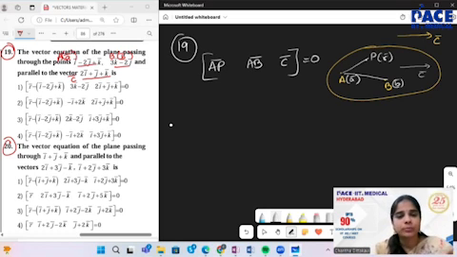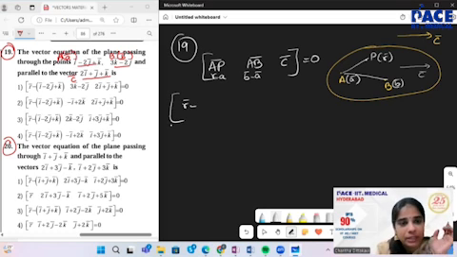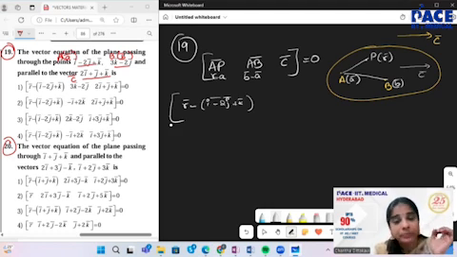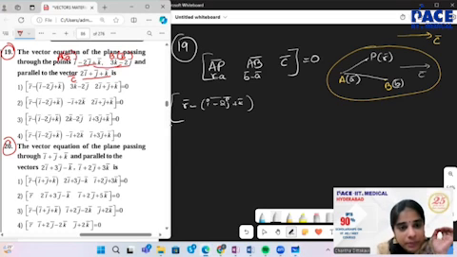Understood? So, just framing the equation in this way, that's it. Right. Now, when we talk about AP, is it the same as writing R minus A? AB, is it the same as writing B minus A? And vector C is directly vector C, which is given to you there. Understood that? Now, what is R minus A? R minus this A is i minus 2j plus k, is what I have written. That is my point A. Next, B minus A. This minus this.